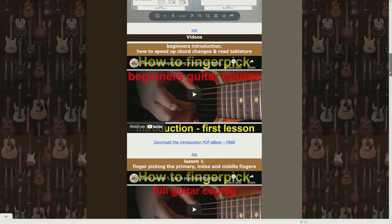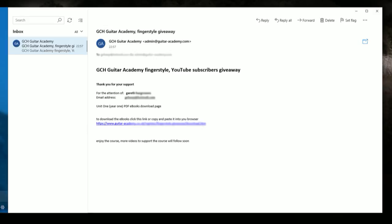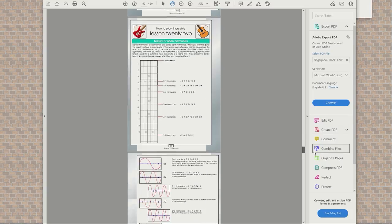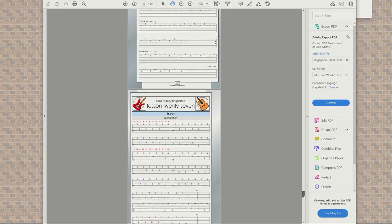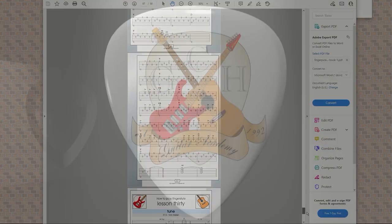Now, when you've registered to download the PDF, you'll get an email with your registration details in. Keep that for a while somewhere safe, because without doubt, as I'm making the videos for the lessons, I'll discover mistakes, and the ebook will probably change at least two or three times over the next few months, so you might want to re-download it again.